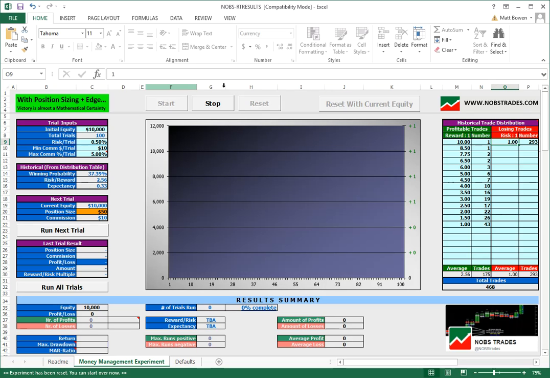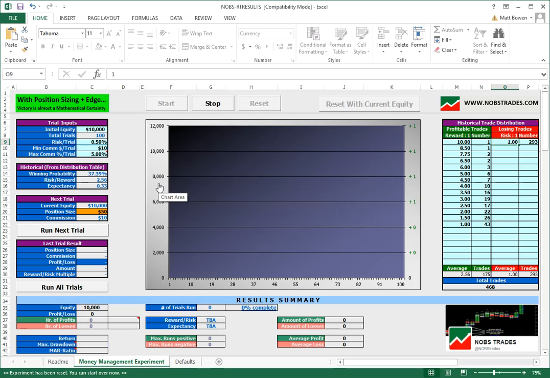If you look up here in an Excel sheet, each one of these columns has a mathematical formula behind it. I'm not going to get into the mechanics of how this thing works. This isn't a programming video, it's a trading video. So I'm going to show you exactly what this risk reward does. If you look at the $10,000 account, your position size is 0.5%. It's not even 1%, it's 0.5% plus a $10 commission. So if we lose our first transaction, it's going to be 60 bucks.